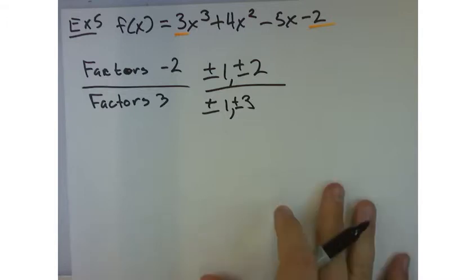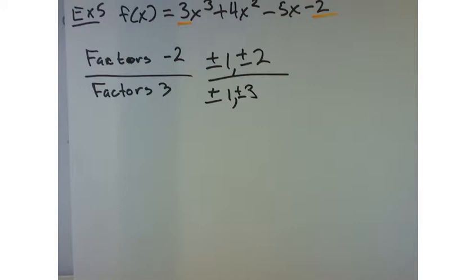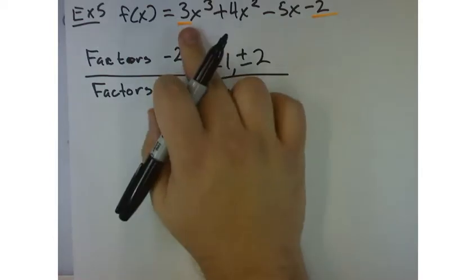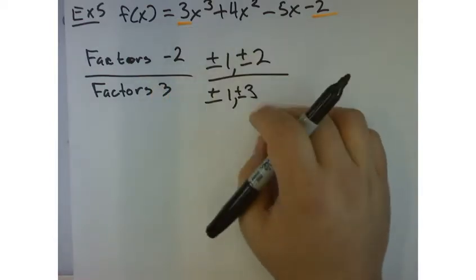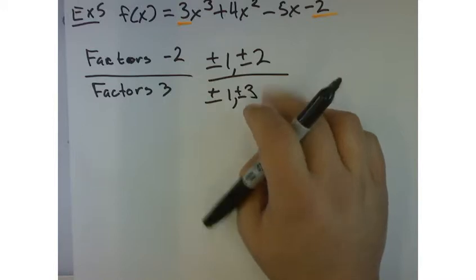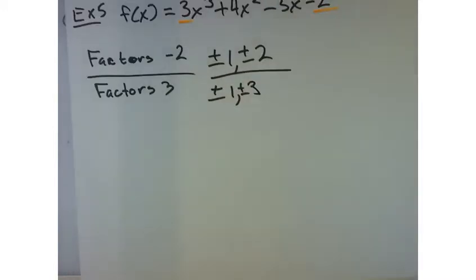And so what we do is we use synthetic division to try to pull out the polynomials, and then maybe we could use a quadratic. So this will look like x plus or minus one of these numbers times a quadratic. And maybe we could factor the quadratic, who knows. So I'm just going to start with the first one, which is 1.